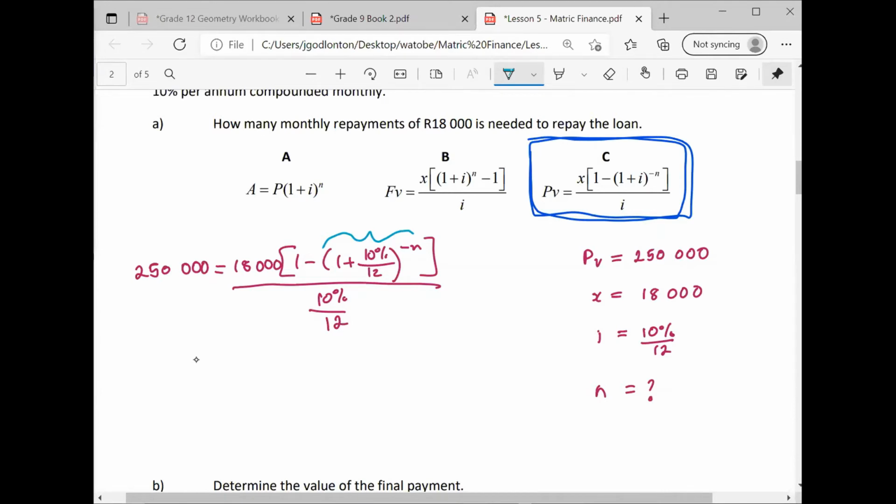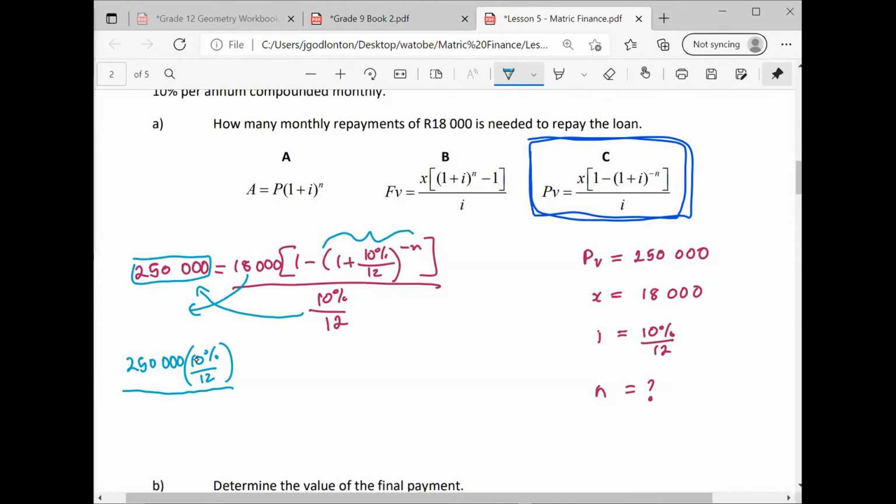So the first thing in our calculator, we've got this 250,000. So I want you to type that in. And the first thing I'm going to do is multiply that interest at the bottom by 250,000. So I'm going to say 250,000, and I'm going to multiply that by my 10% over 12. And I'm doing all of this in my calculator with you, so we should all get the same answers. Okay. Next thing, at the moment, if you push equals, you should have a fraction of 6250 over 3.